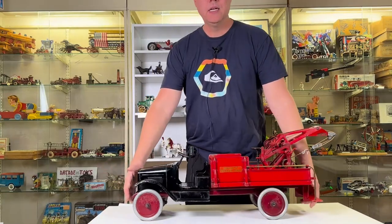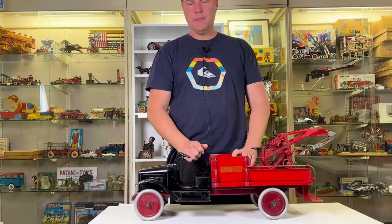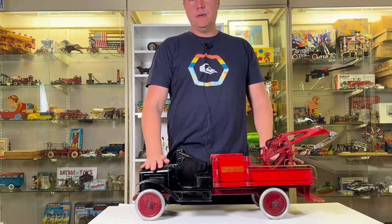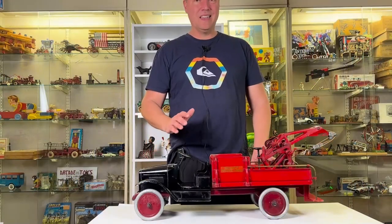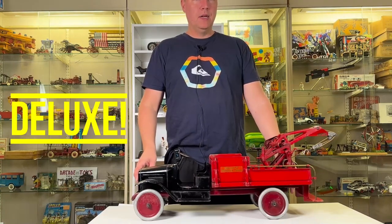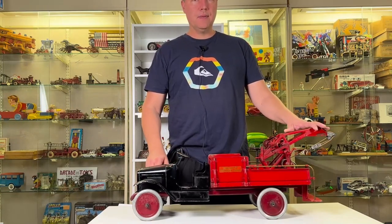Conclusions. Overall, the heft is right there at the top, the gauge of steel right there at the top. It just feels ultra-deluxe, ultra-well-made. The fact that they baked on the paint — they might have even double-dipped them — is wonderful because you can actually handle this toy. We're at almost 100 years from 1928-29, and you can handle it knowing it's still going to hold up for probably another 100 years at least. You can't say that about a lot of hand-painted items. The impression is it's deluxe, very well made, and pretty close to the top of the food chain. There's a reason why everything Buddy L sells well.